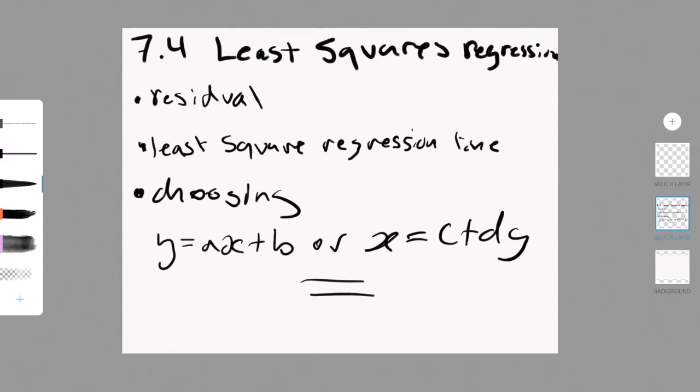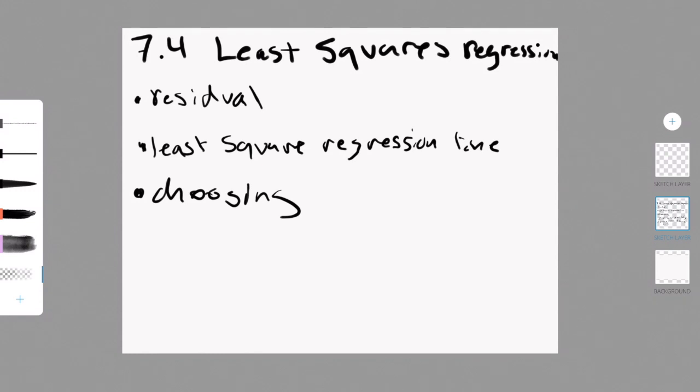These two lines of regression may be exactly the same. How you would check that is if the r value is the same, whether you plug in the x or the y first, then the line of regression is the same as well. Since that concept might be confusing, I will just say right now that if you have a perfect correlation between your x and your y, then both of the lines of regression are exactly the same. That is essentially what that means.